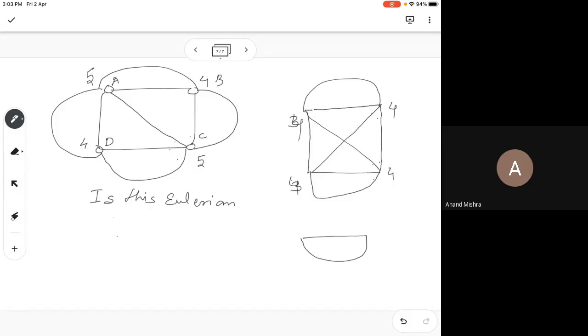Yeah. So you can just exercise with this, but the major thing is you need to traverse all the vertices, all the edges, without repeating an edge, right? And you should reach the starting point. Then that is an Eulerian graph. And Eulerian graphs have certain properties in terms of degrees, right? So that is important to know.